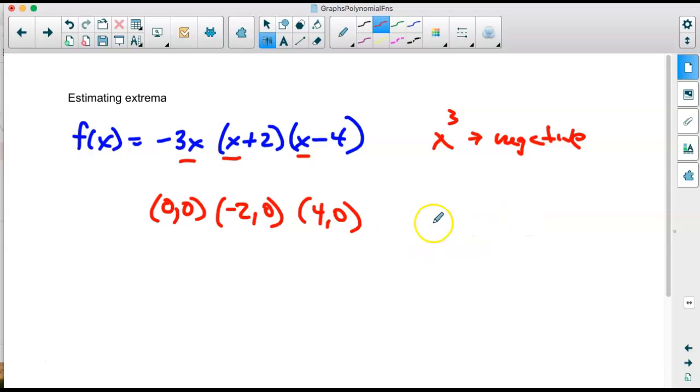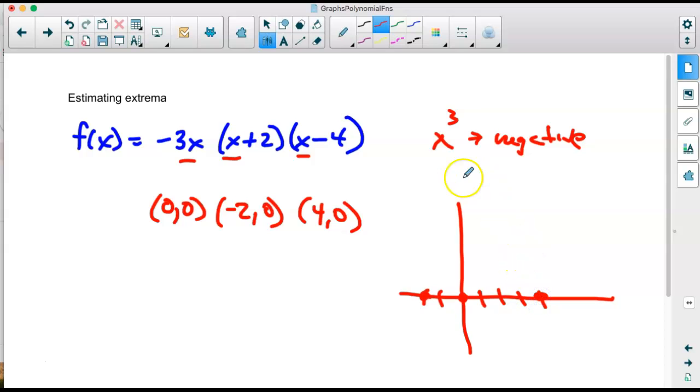Okay, so it's going to look something like this. It's going to go right here, negative 2 and 4. Okay, now we know it's negative, so it has to go down. So it's going to come through here, cuts right here, come through there, and go down. So the graph is going to look something like this. Okay. Now, what we would want to do to find the extrema values, we know that there's a minimum and a maximum. We would take this and we would plug it into our graph.